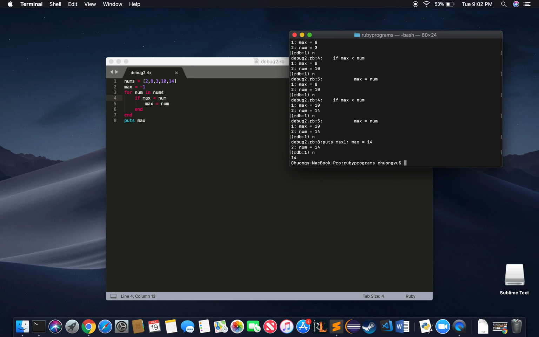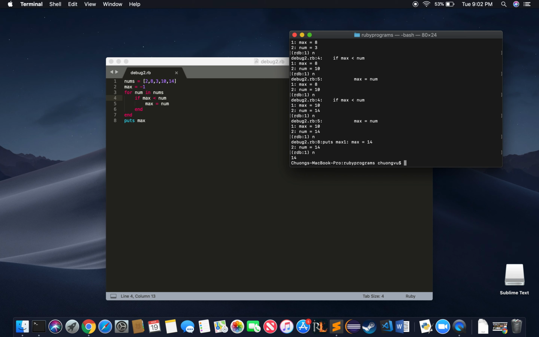So let's say we want to add breakpoints, right? These breakpoints will allow us to basically stop the execution of the program at that line, just to make sure that everything before that line is correct.